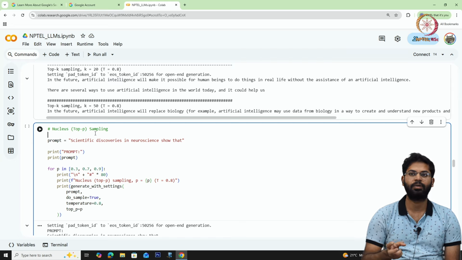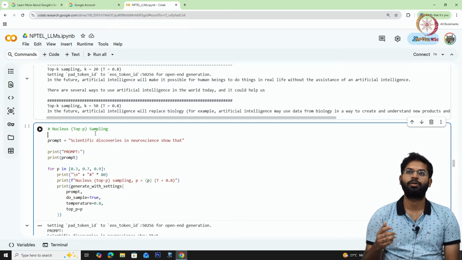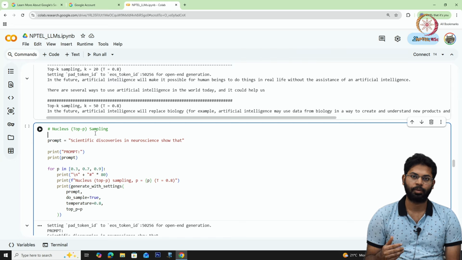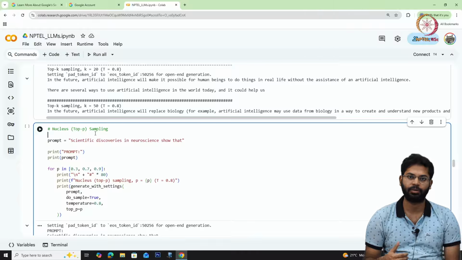So if you want to limit based on the probabilities, and rather not size, because let's say if you want to consider only the top 5 always, the top 5 total probability sometimes will be only 0.5, sometimes it will be close to 0.9. If you don't want to do that, you want to rather say I want to consider tokens which have a considerable amount of probability in them, then you have to use top P.